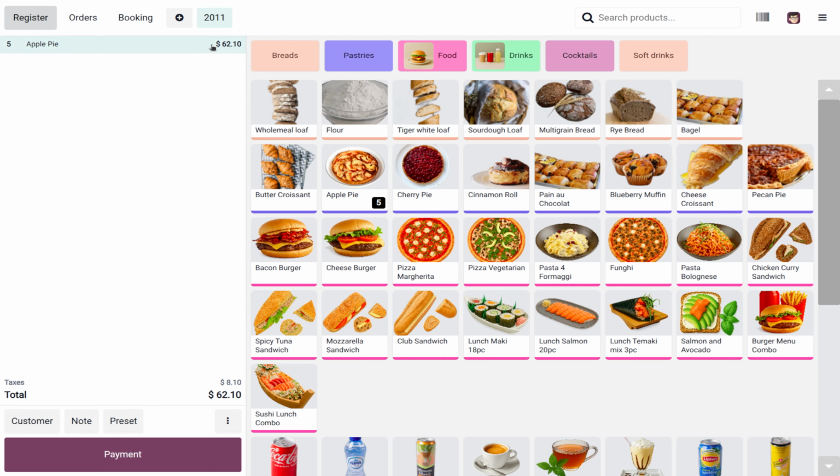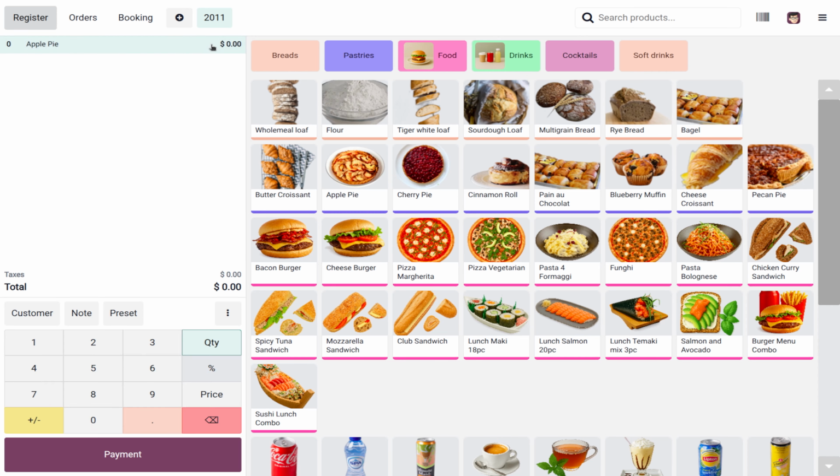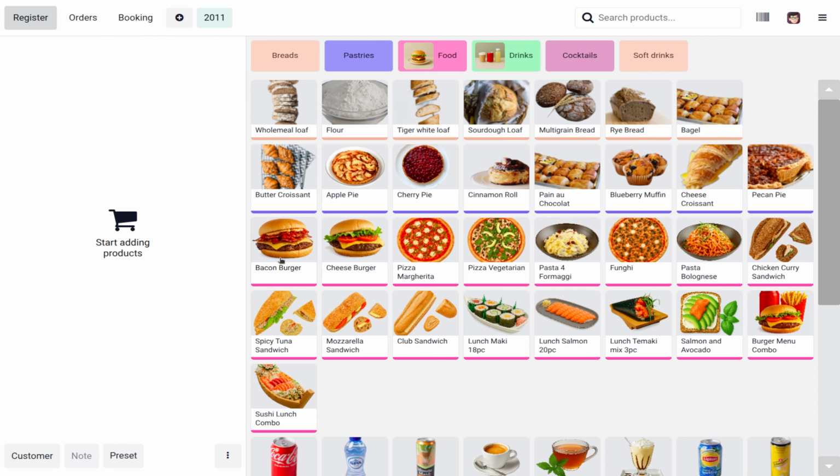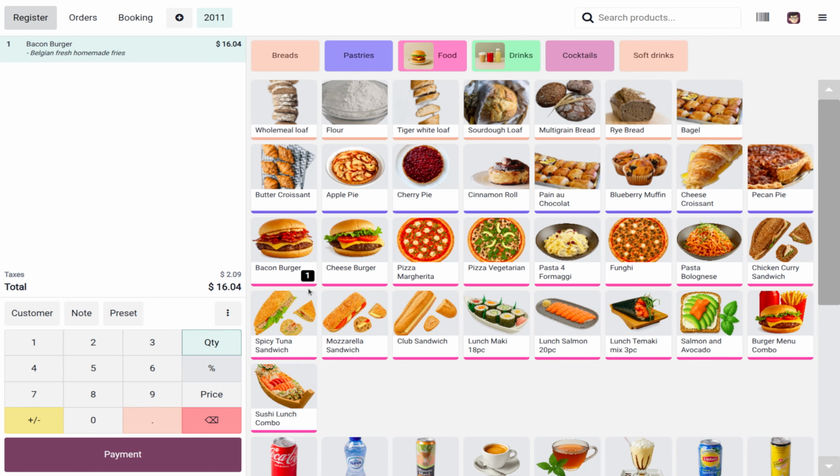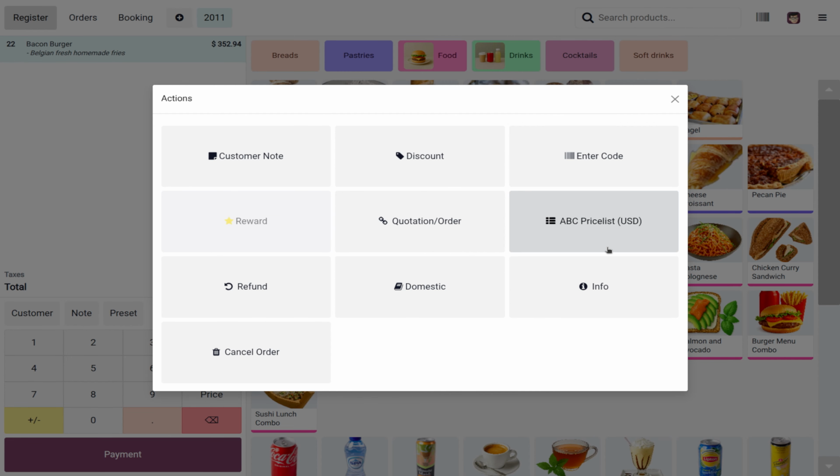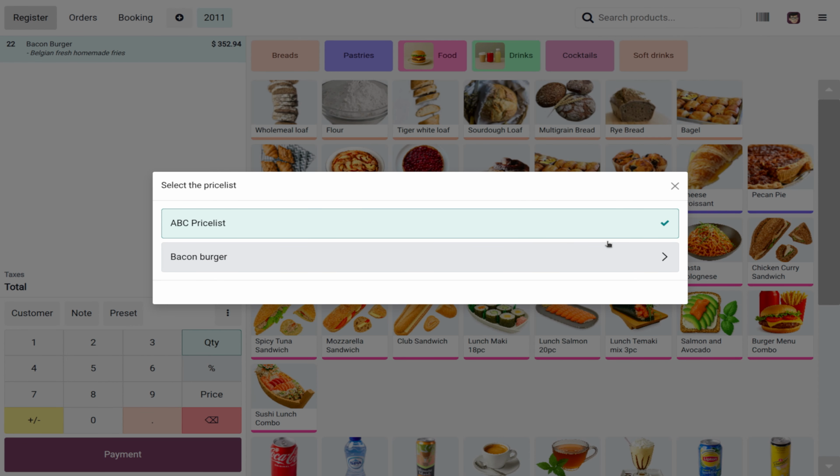But when I remove this product and add bacon burger, when I add 2 quantities of bacon burger, we can see the price is 352.94 as per our ABC price list.